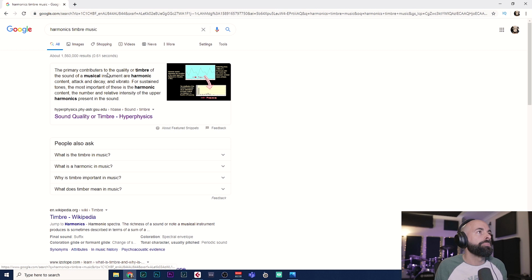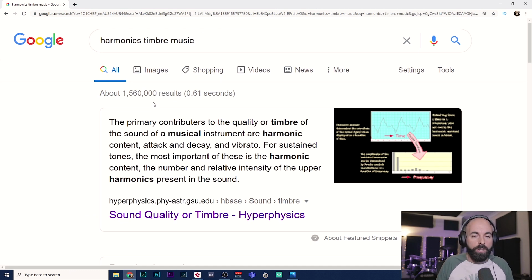And that's where we get to the point that a compressor is actually affecting what we call the timbre of an instrument, because the timbre of an instrument is made up of two things. And I love this definition. We'll have a look here. You might have heard the term timbre before, and you might not have, but the timbre of an instrument is basically the quality of its sound. Some people refer to it as tone color or tone or any of these kind of things.